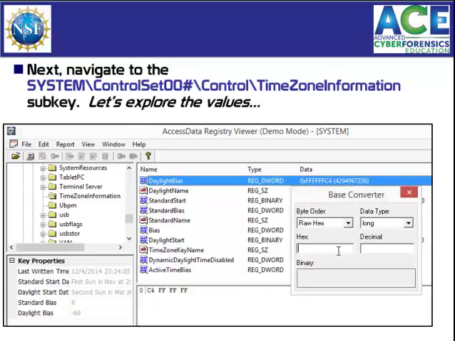So when I use the base converter and type in these values of FF, FF, FF, and then C4, you can see my value here in decimal is -60. And what that means is that the variance from standard to daylight is a bias of 60 minutes. And that is the obvious difference between standard time and daylight time: 60 minutes.